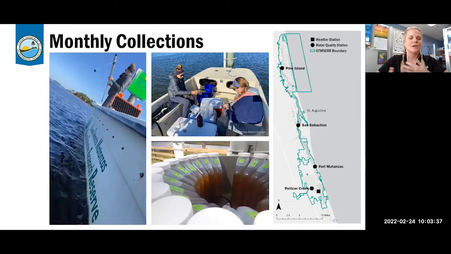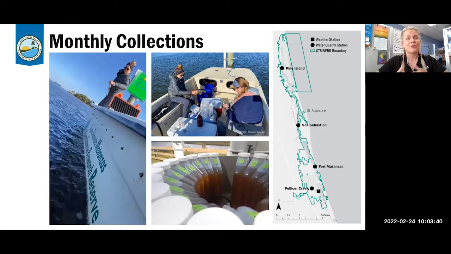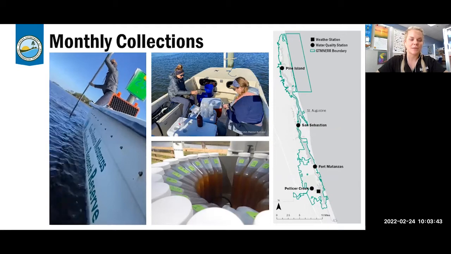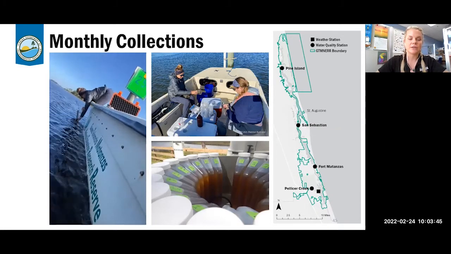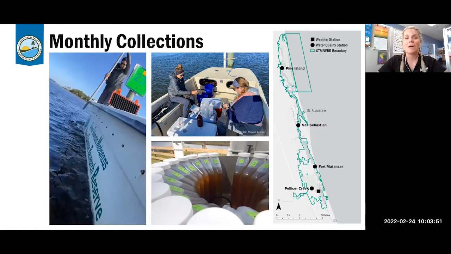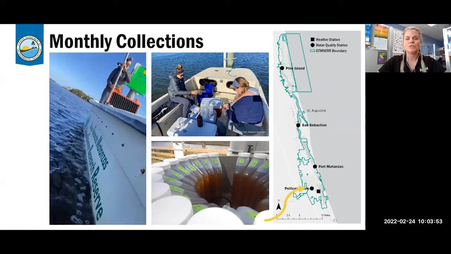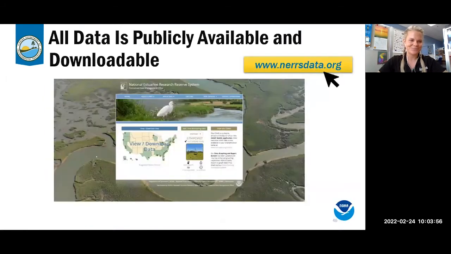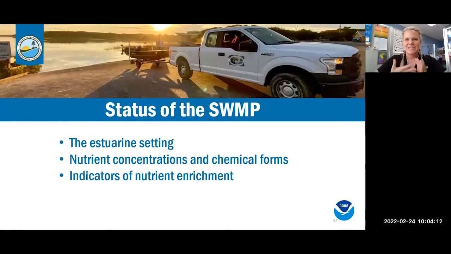In addition to the continuous water quality information gathered by the data sondes, we also collect water samples monthly for nutrient, bacteria, and chlorophyll analysis. And we're required to perform diel collection, over a 24-hour period, using an auto sampler. We do this at our Pellicer Creek site. And all of this data, as Heidi and Dr. Dix have mentioned, and the associated metadata are available to the public from the NERRS Centralized Data Management Office website.